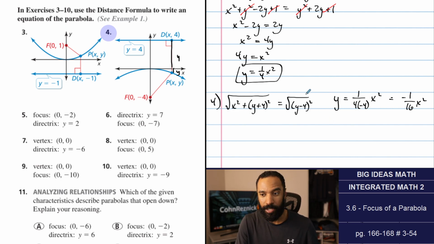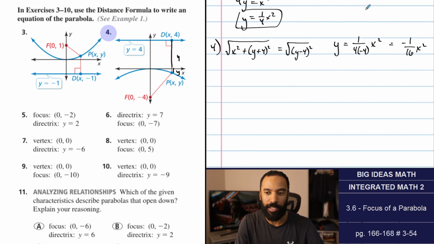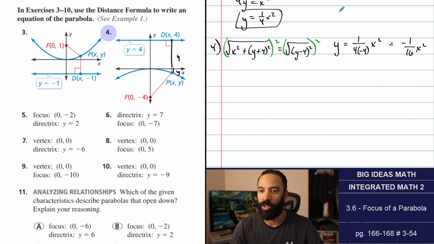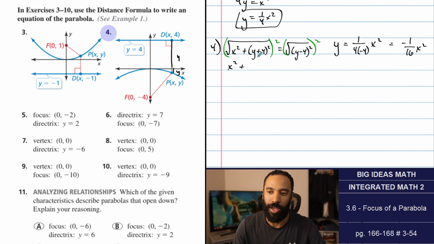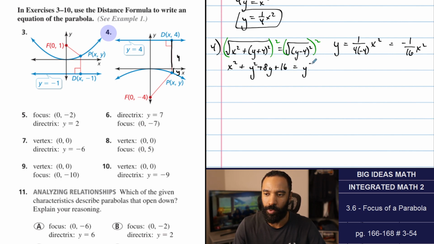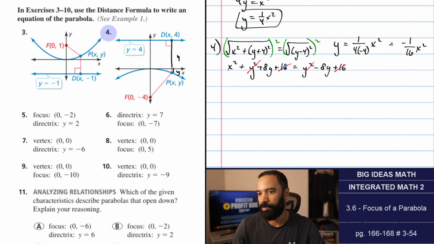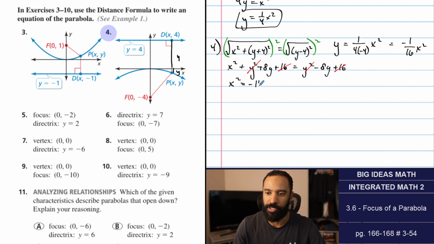The distance, and honestly, I don't even need to put the squared part. I'm going to evade that next time as well. The distance is y minus 4. So if I square both sides right now and also expand along the way, I'm going to have x squared plus, the square roots cancel, y squared plus 8y plus 16 equals y squared minus 8y plus 16. Y squareds cancel, 16s cancel. I can subtract 8y from both sides here, and I'll get x squared equals -16y.